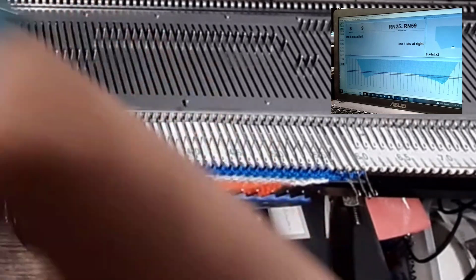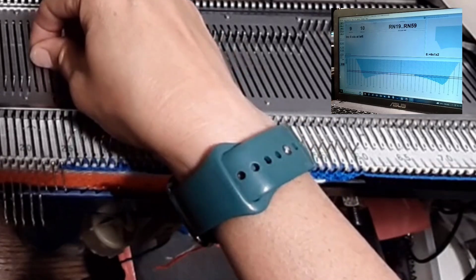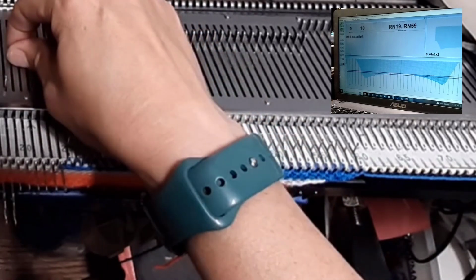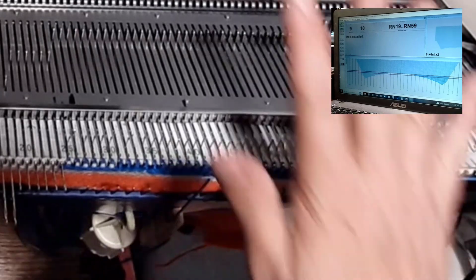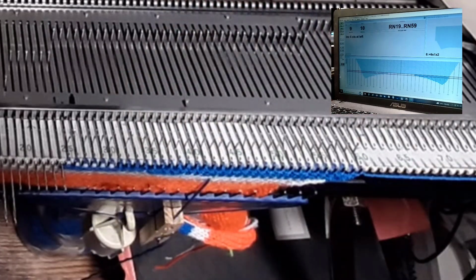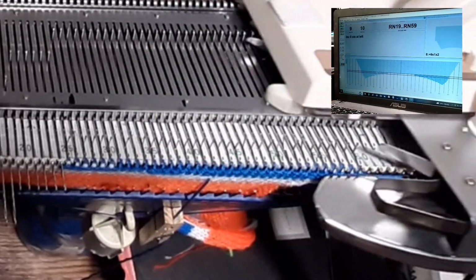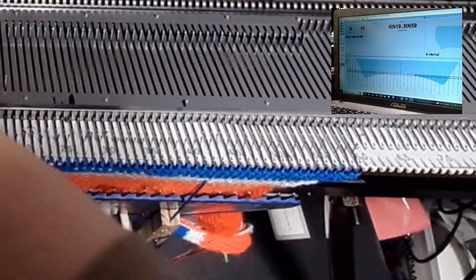Taking a deep breath, row 9. Okay. Increase left 6. So we're increasing another 6. 1, 2, 3, 4, 5, 6. When we knit across now, we're going to be done with this side and we will start on the left side. So for row 10, knitting across, finishing the row.